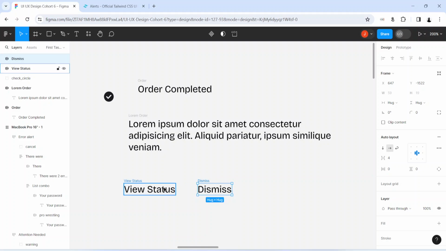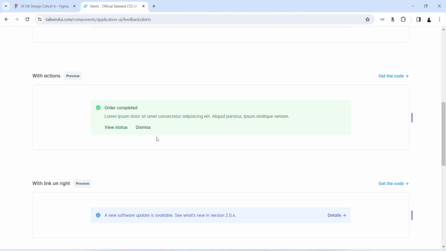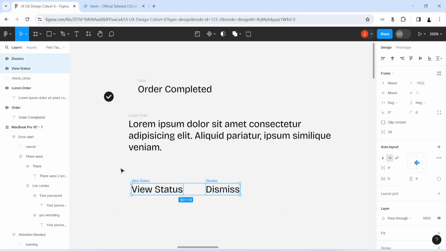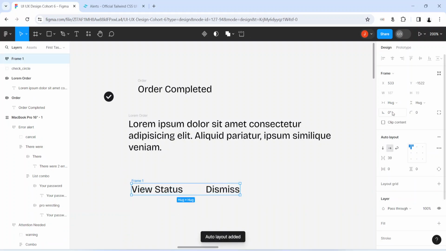So we have all the elements ready. It's going to be time for us to start merging these elements. So let's start by merging these two elements. They are related elements. They are similar. Both of them are buttons, right? So I would come here, select these two, put them in an auto layout.